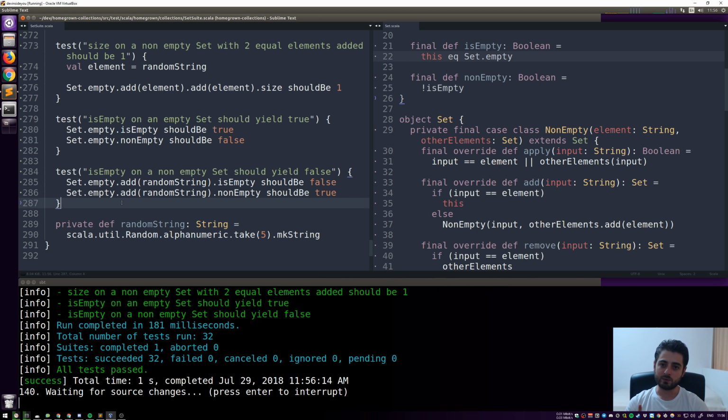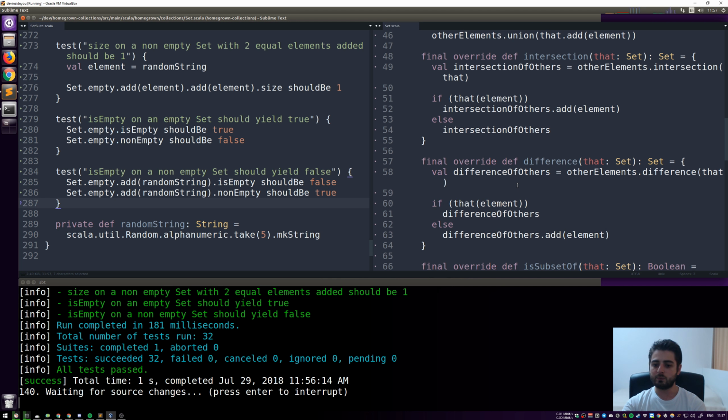Because it could be a set that contains 1 million elements, and all you care about is whether it has just one, and for that you would need to go through all the elements and calculate their size, right? Because over here we have access to these private instances, we can implement this way more efficiently. So let's just do that.